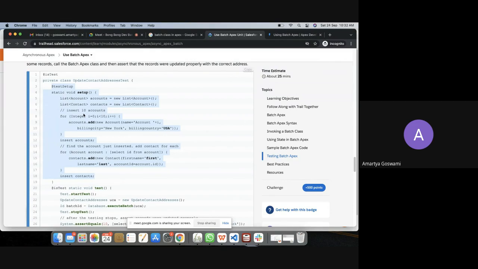The thing is that we have to create multiple records in the system as well. So there can be two ways. One is with a for loop, and the other way, the better way, is creating one static resource with a CSV file.